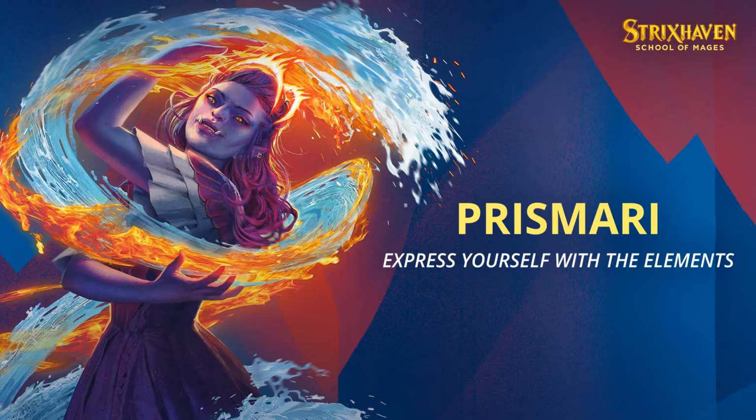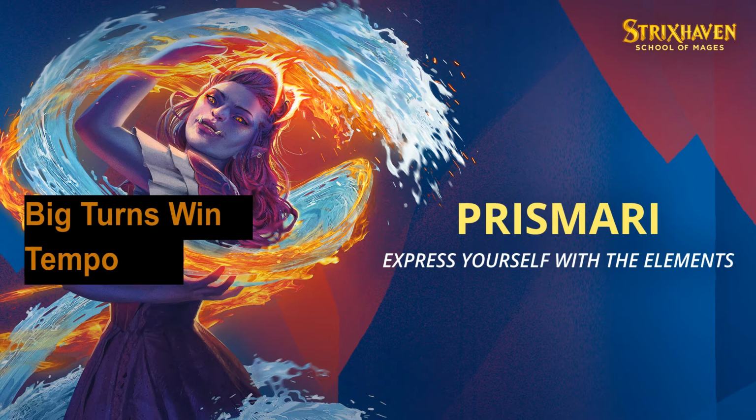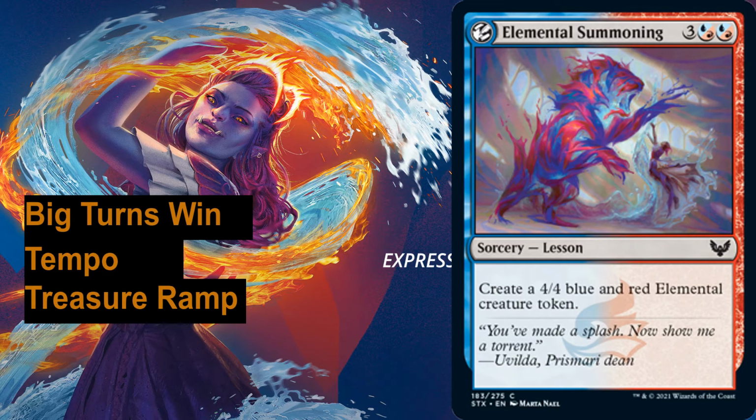All right, next is our blue-red Prismari College. It's all about getting one big turn that can turn the tempo of the game. It has sub-themes of tempo, treasure ramp, instants and sorceries in your graveyard, and its mascot is a 4/4 elemental token.